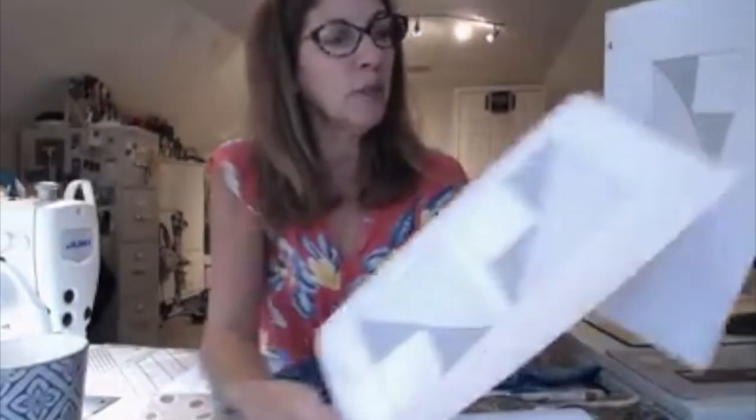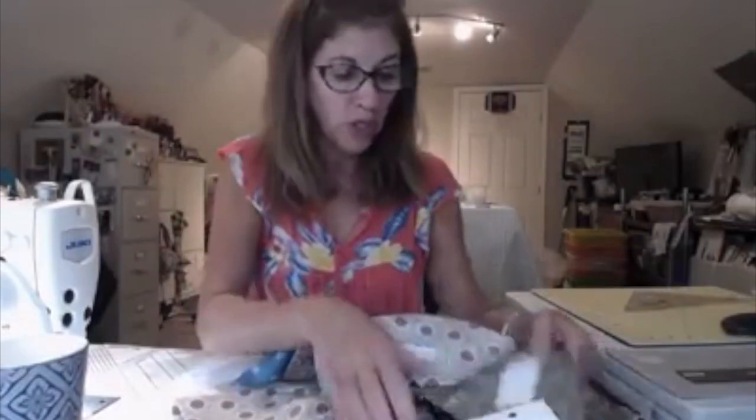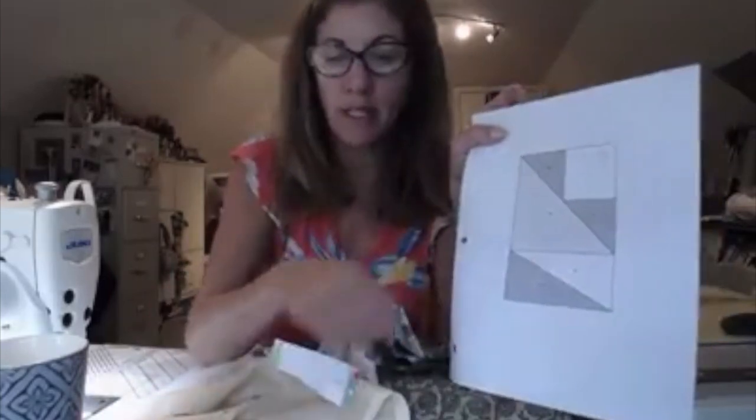So you end up with three pages that need to be paper pieced, and I numbered them. I picked my fabrics, and then I've labeled my fabrics with a number. So number one, and then on my pattern piece, I put a number one for whichever fabric I wanted to be that piece. I have labeled it so that I can just go through and say, oh, here's one, here's two, here's three. So I have a total of five different fabrics to use, and I hope that's right. I hope that's gonna get me through as we go through.